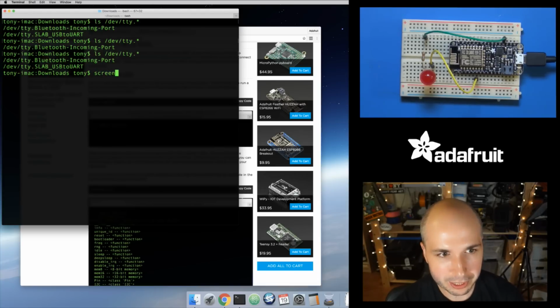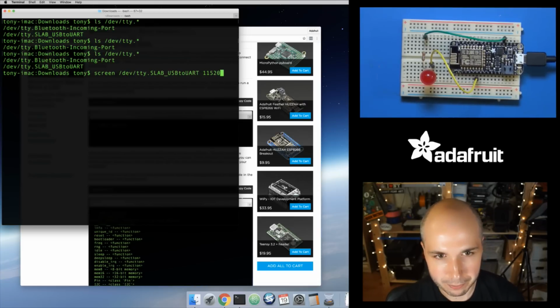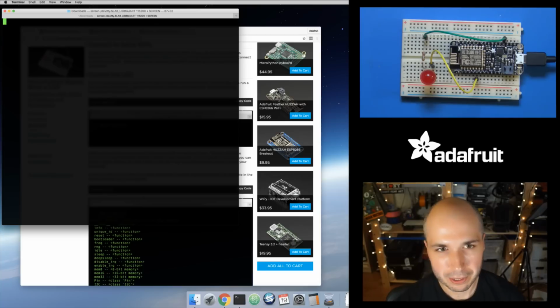But then okay, so we're going to connect again and I'm going to use screen. If you're on Windows, use PuTTY like I mentioned in the guide, and we go to dev tty.scilabs 115200. And then you load up the REPL and you might not see anything, but press enter and you hopefully get a little prompt like this. So you've got Python code you can type in here. If you press enter and nothing happens still, press Control-C. That will interrupt any program that's running just in case something was running on your board.